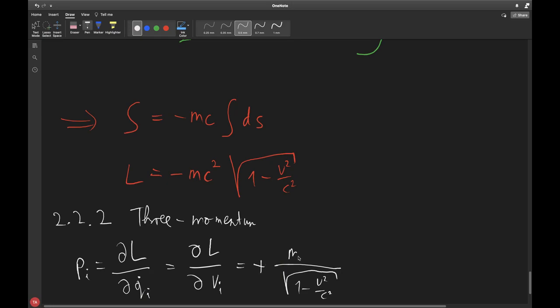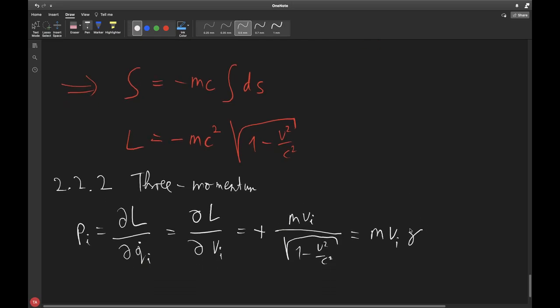And I have mv here. Oh, there was one more thing which I didn't write out: we have now the derivative of v squared. That's going to be 2v, but then the derivative of the square root was also giving us a 1 over 2, so those two are cancelled, and that's how we get this. And if you remember that this 1 over the square root of stuff was defined to be this gamma parameter, this is m p_i gamma. This gamma was the Lorentz factor which we defined earlier.